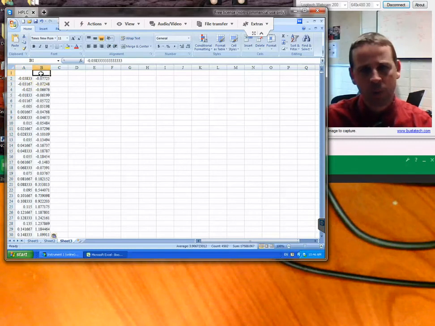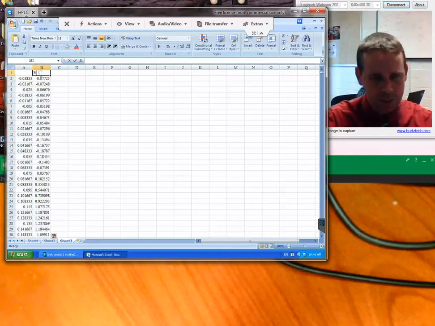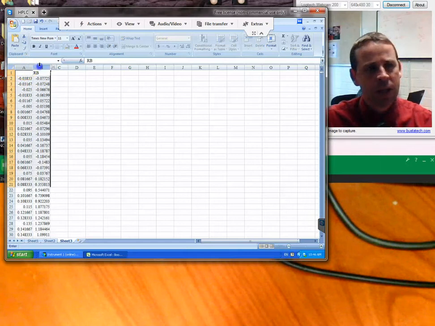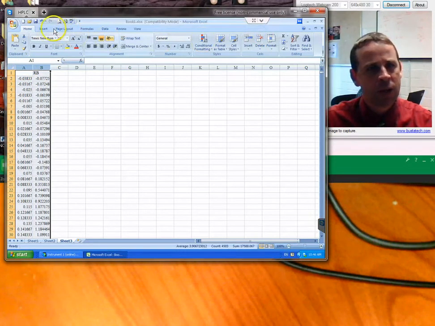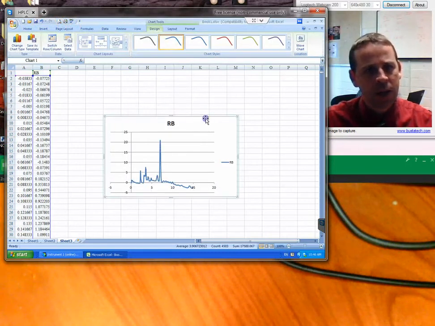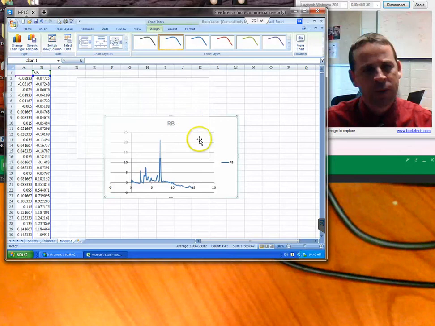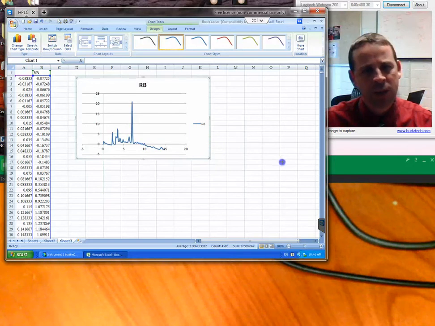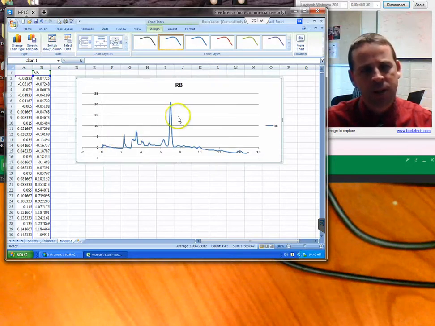I left that open on purpose so I could label it. I'll label it RB. Then I can highlight this, move that out of the way, and insert a scatter plot like this, okay? You can rewind that if I went too fast for you and see what happened. But essentially now I have this same data in an Excel file. Does that make sense? So now I can manipulate them differently.